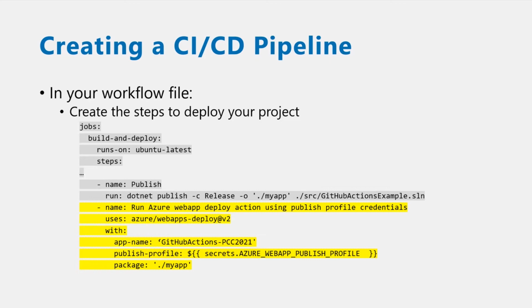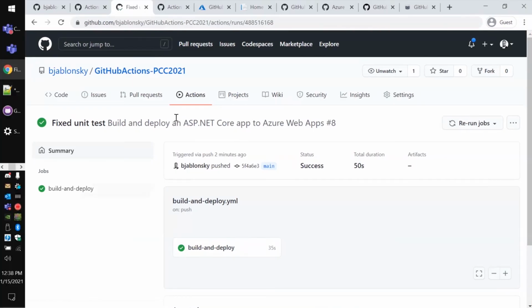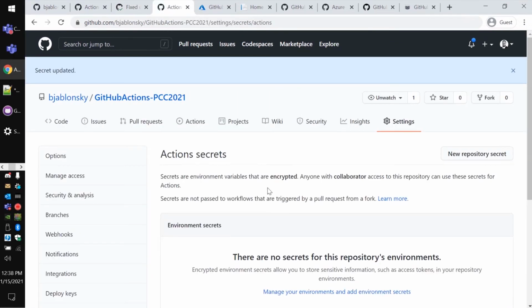So one of the nice things is GitHub actually has secrets built in. And so using this kind of syntax, the $, squiggle bracket, secrets dot Azure web app publish profile, what we'll do is actually go out to GitHub, grab the secret, and inject it here while you're going through the build process. So let's actually hop over real quick. And as you can see, the unit test went ahead and built and was successful. Let's actually go over to GitHub and look at the GitHub Action secrets.